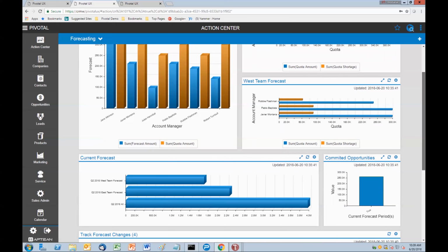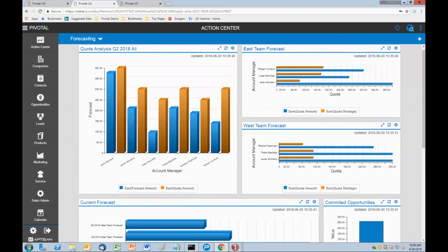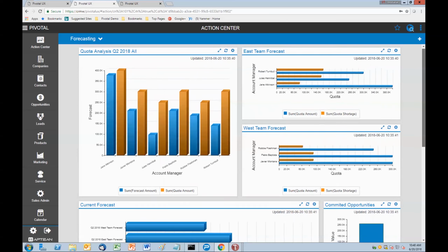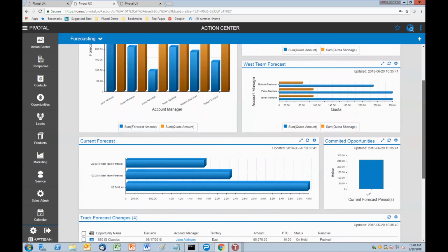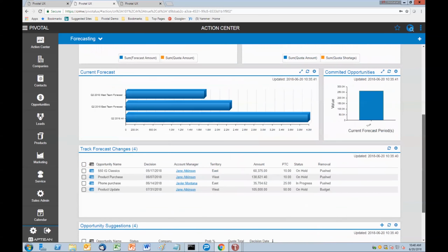Now, we've talked a lot about forecasting and what our current forecast is and what people are tracking against in the system. And it's a wonderful graphical view for us to be able to analyze this information. But sometimes managers want to answer a very simple question, which is, I want to view recent forecast changes so I can see how the quarter is shaping up. So recent forecast changes would be anything that was recently either added or removed from the forecast. And so the best way to accomplish that is, of course, you could create a graph, but typically what I would do is create something called track forecast changes, very aptly named.